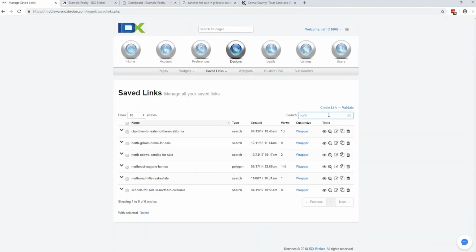We'll go find it. So, okay, the one that I just created was right here, North Gillum homes for sale. There's two options of adding this, whether it's WordPress or whether it is on another platform, whether it's Squarespace, Weebly, Wix, anything else that it might be. You're going to have to grab the URL to do that. With WordPress, it's actually going to pull everything over via the API.